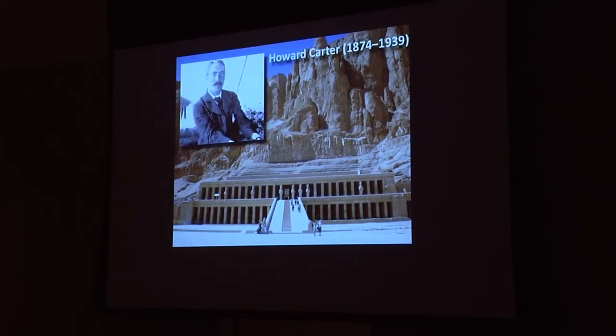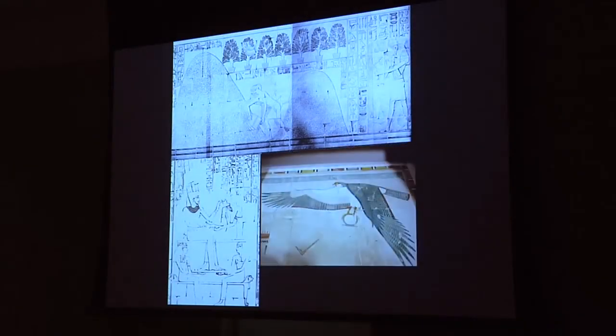Before Carter found Tutankhamun's tomb, of course, his great strength and great skill lay not so much in his archaeological method, but in his draftsmanship. And of course, he was responsible for the spectacular drawings in the Deir el-Bahri publication. And to my knowledge, he was actually working freehand, one of the few to be doing this. So not a camera lucida, not tracing like the Davies were doing, but actually freehand drawings, and that's pretty impressive.